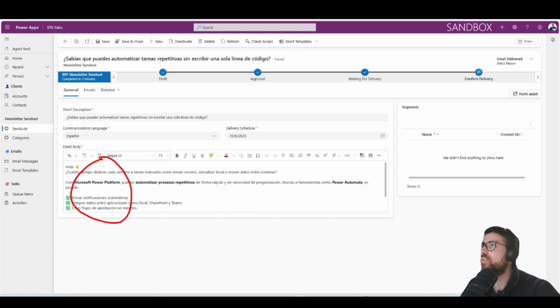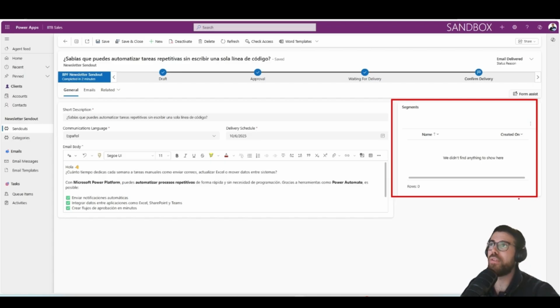Here would be the email body, of course, and this is a new functionality that is not yet in production, but I'm building right now, which is the segments of this newsletter send out related to our contacts. What does that mean? Well, when you try to segment your contacts, you can say, for example, classify them in, okay, these people are interested in maybe some training courses, or maybe in professional services, or they're just regular subscribers, and we don't know if they are interested in doing any business with us.